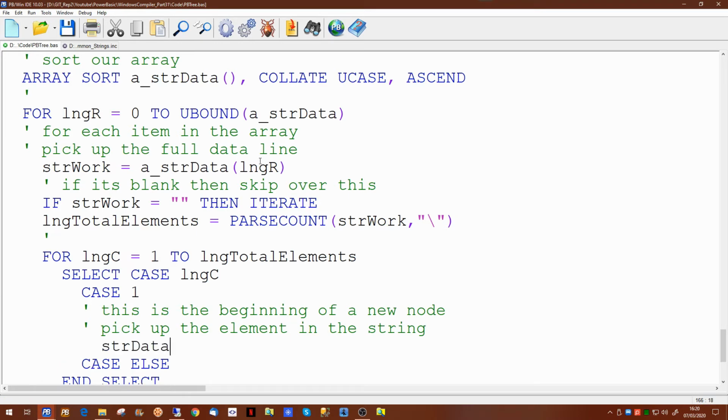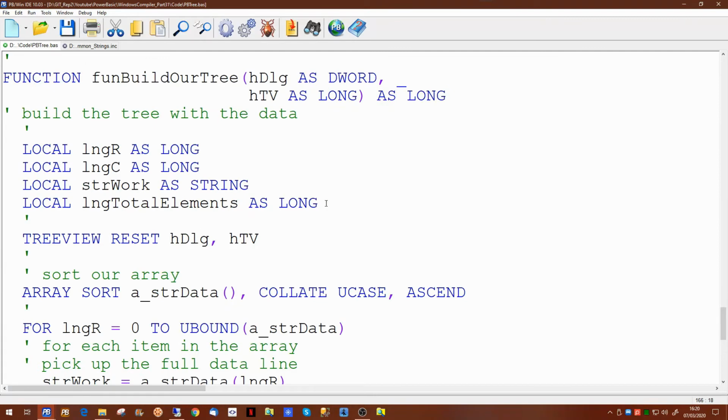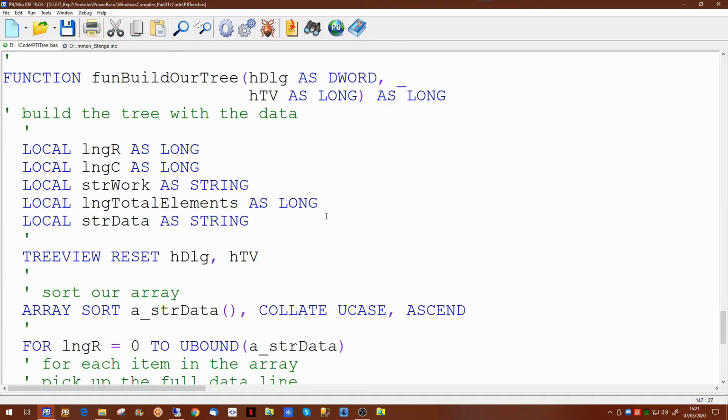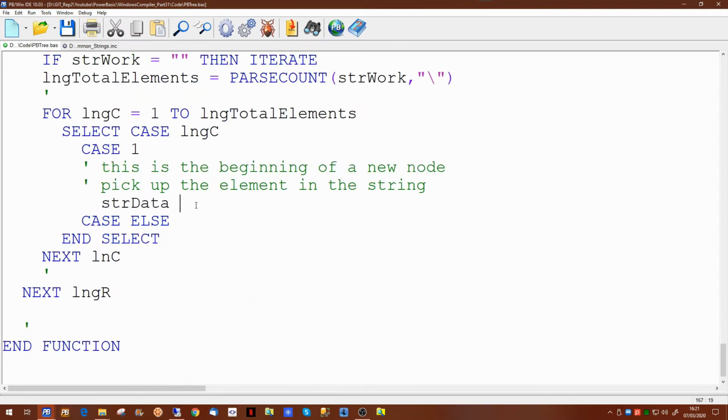And we're going to put that information into another variable called str data, which we'll declare up here. And we'll use the parse command to pull that information out. So since we've stored the information in str work, we'll use the slash command and the long C command to pick up that particular piece of data.